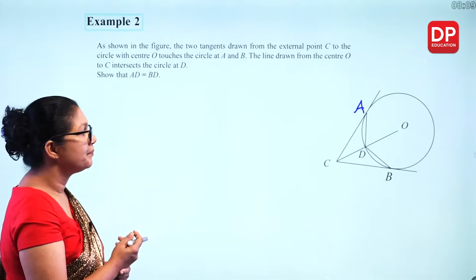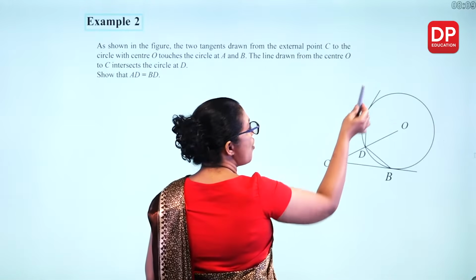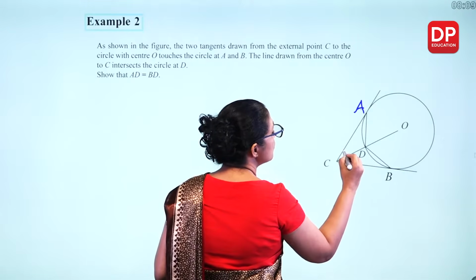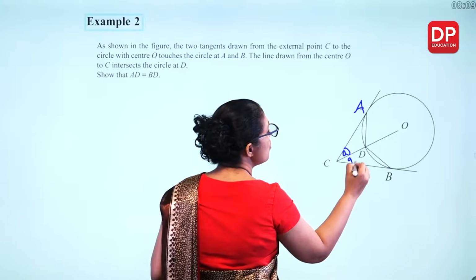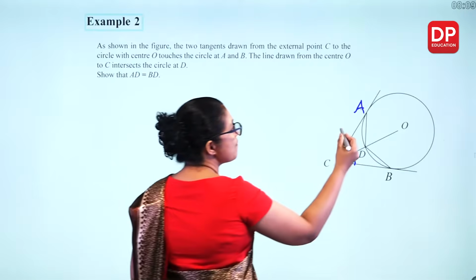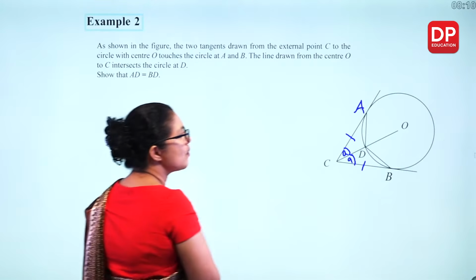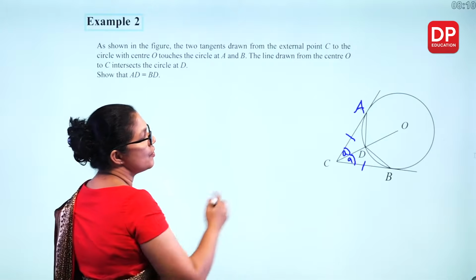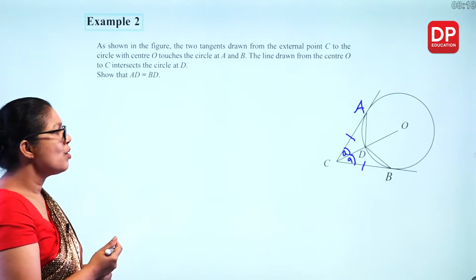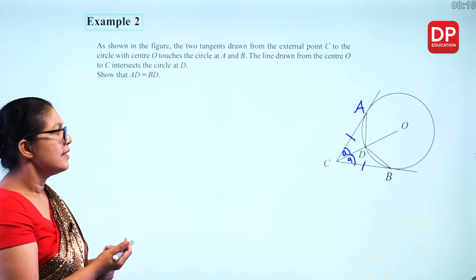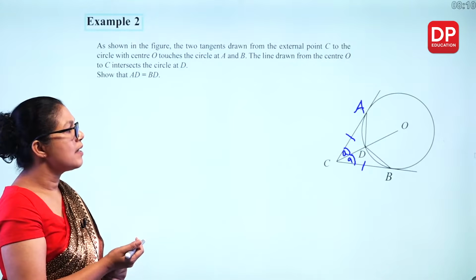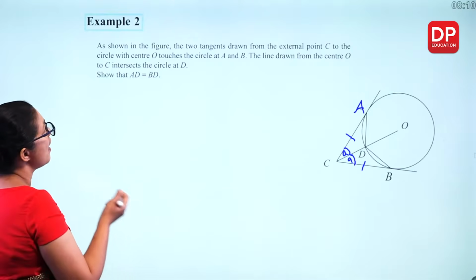According to the theorem, this is the tangent drawn here, this is the other tangent drawn here. We know that this is equal. So, if I put this is A, this is also A. And what else we know? We know that two tangents are equal. So, we can show that ACD triangle is congruent to BCD triangle. If these two are congruent, the corresponding elements are equal. AD equals DB. So, that's what we have to do.